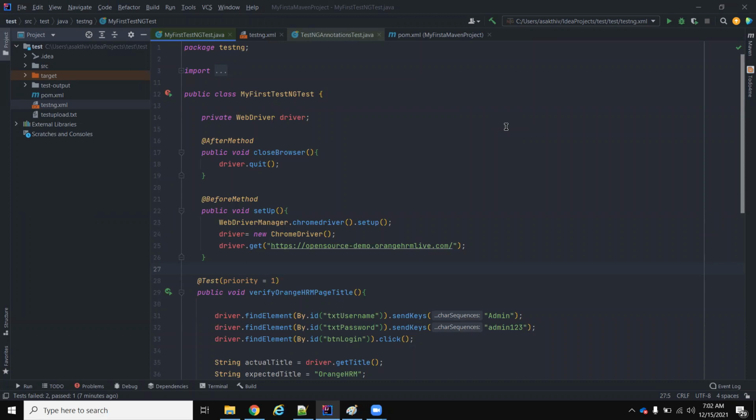We have seen a lot about TestNG and TestNG annotations. It's very important to do some practice with the TestNG annotations, and we don't need all of them. Just make sure that you understand what is before method, what is after method, what is before suite, and what is after suite. That's more than enough because that's what we're going to use.